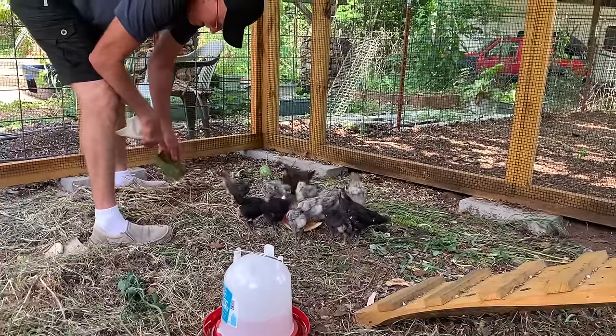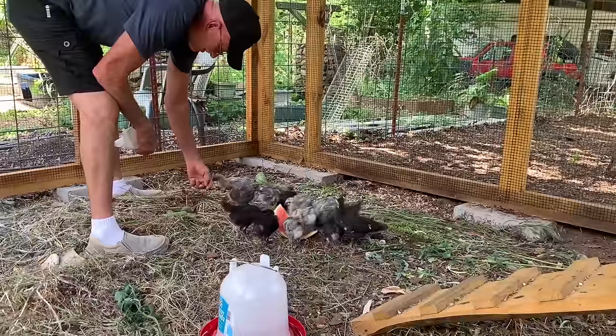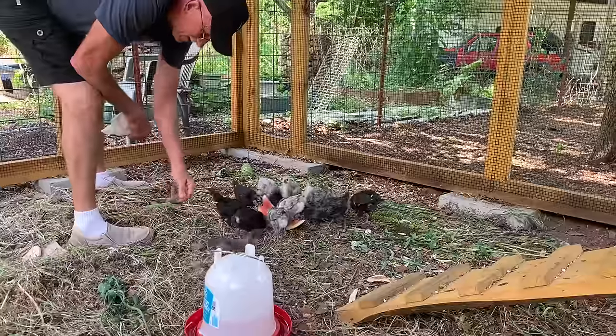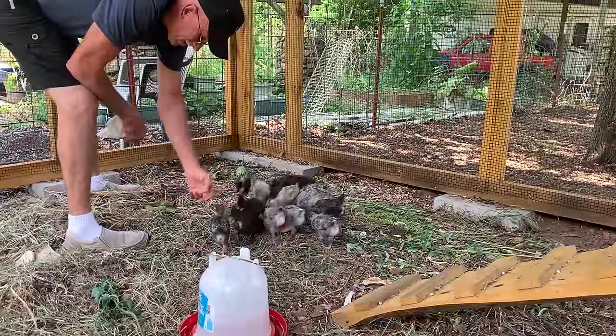That's one of my favorite things about chickens, is you can put stuff out here that would go to waste and they turn it into eggs. But man, they're growing. They are eating machines. Yes, you are. You're getting so big.